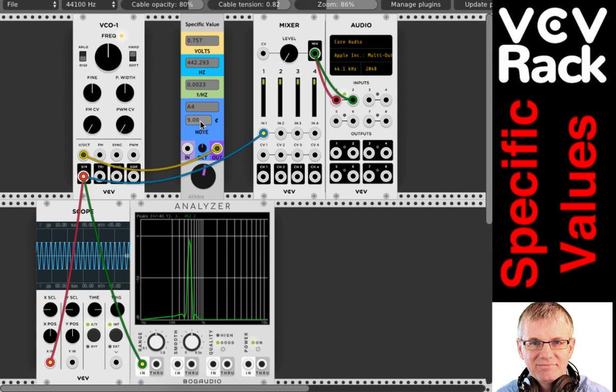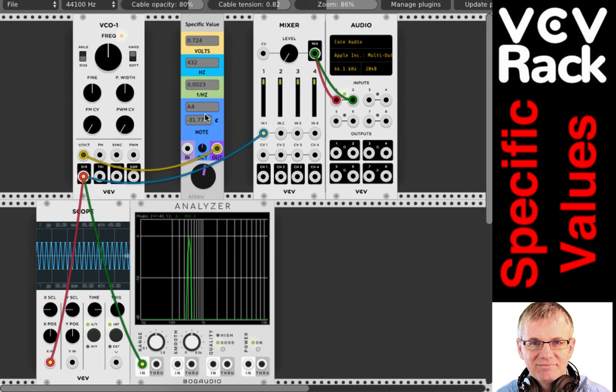Now, some of you out there may be saying, what's the big deal, Bucky? A few cents here, a few cents there. In the tuning, it's not going to make that much difference to us. But it really does. I have some friends I work with who have microtonal perfect pitch, and they will tell you immediately if you are a few cents out. So we want to make sure that everything is exactly the way we want it. And I have some friends who do a lot of composition in 432 hertz as an A, and that's minus 31.77 cents lower than our typical A. And that tuning is something that a lot of people prefer.